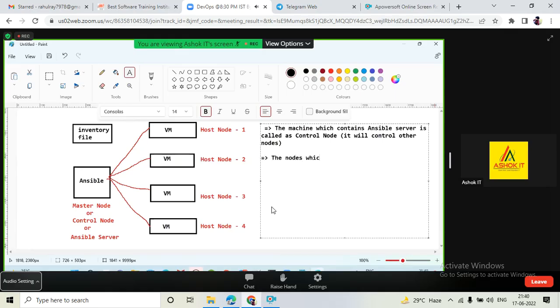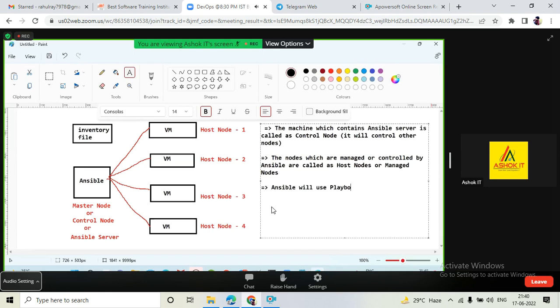The nodes which are managed or controlled by Ansible are called host nodes or managed nodes.